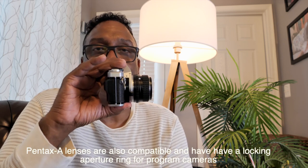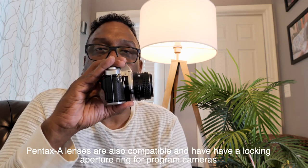Soon after developing this camera and releasing this camera, I should say, they released a series of Pentax M lenses. And the M, I don't know if it stands for miniature or micro or whatever, but they're smaller lenses suited for the body. Now, if you look at this lens, it doesn't look all that small, but this is a 50mm 1.4.